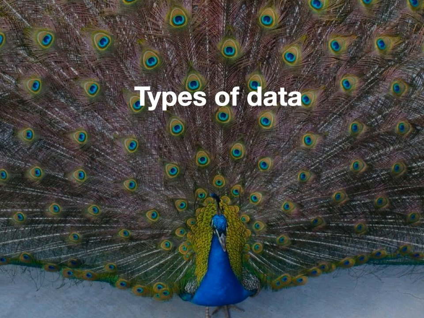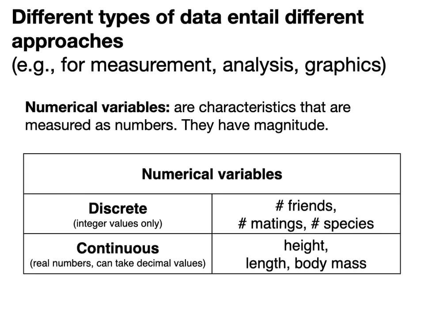Okay, so today, types of data, and then coming back to sampling. There are two major types of data that we cover in this course, numerical data and categorical data. And they're just what they sound like. Each of those two major types has two subtypes within it. So we're going to start with numerical data or numerical variables.